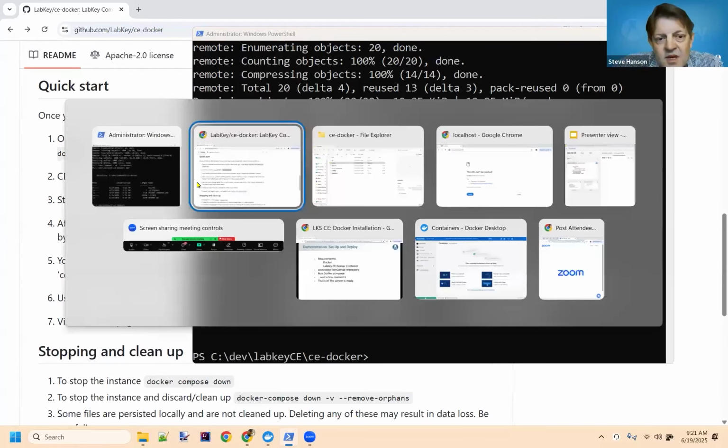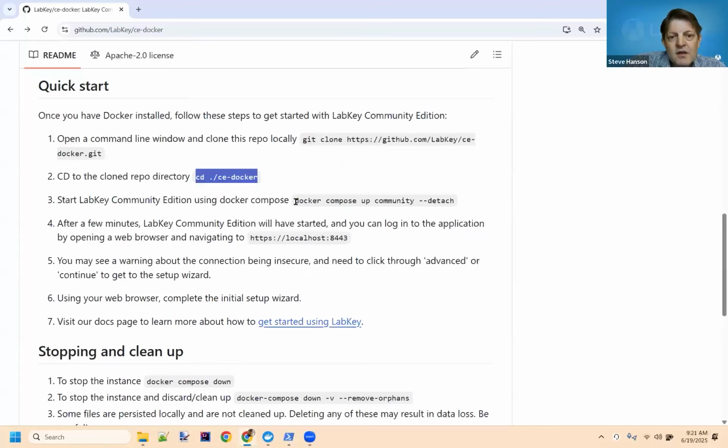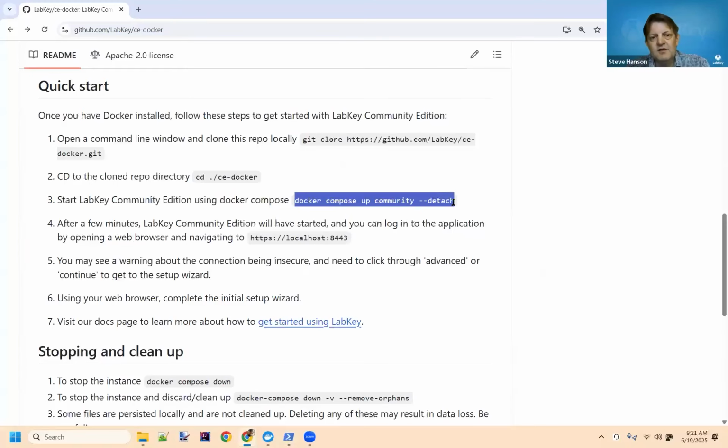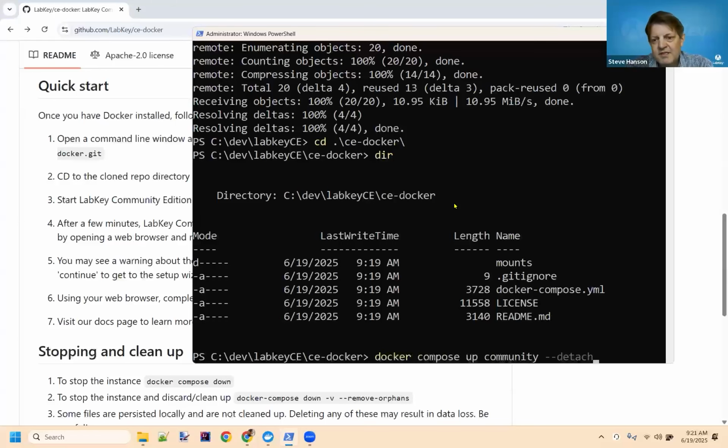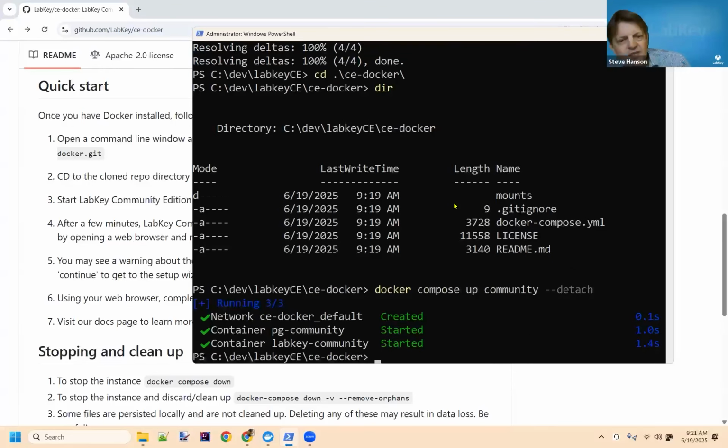Now I'm just going to tell Docker to do its magic. Right here, we're going to do it's called Docker Compose Up, and that's just telling Docker to glue it all together and turn it on. And there it did it. You can see it created some sort of Docker process and turned on. There's actually two containers. There's a Postgres container, that's the database. And then the Community Edition server container, that's all of the software that's free.